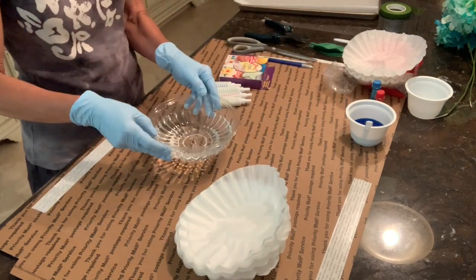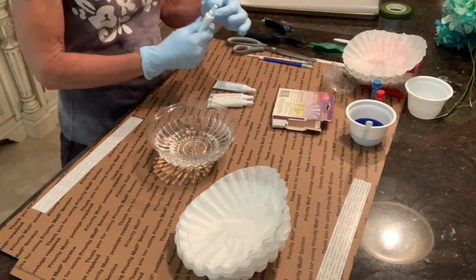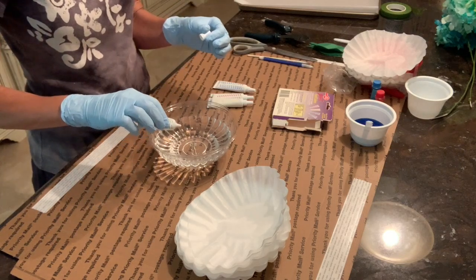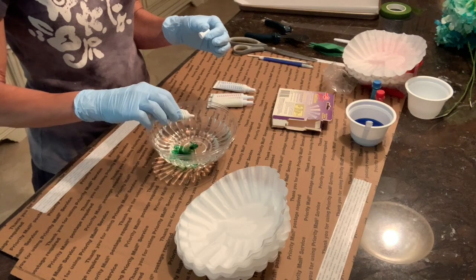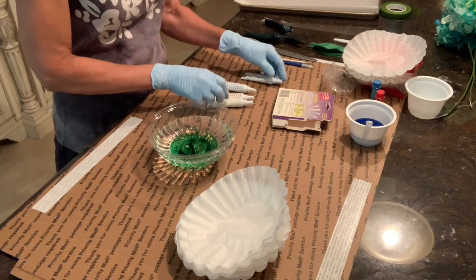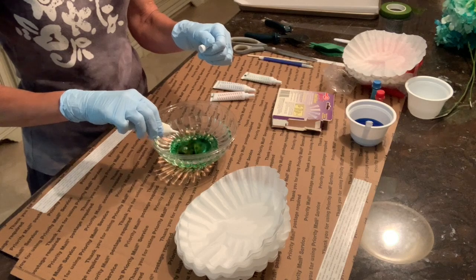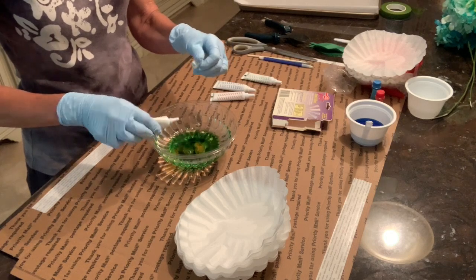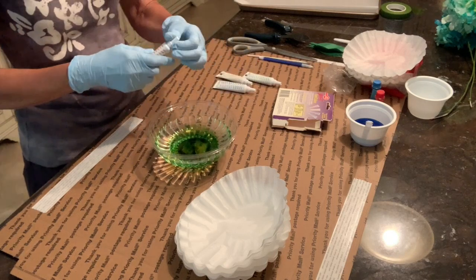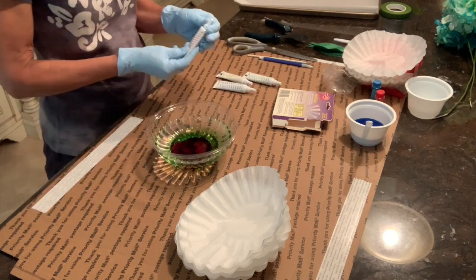You're going to fill a bowl of water, enough to cover each coffee filter. Now to make the coloring, I added a few drops of the green, and then take the yellow and add the same drops for the yellow. And then you're going to add just a bit of the red, a tiny bit. And then you're going to mix it up.